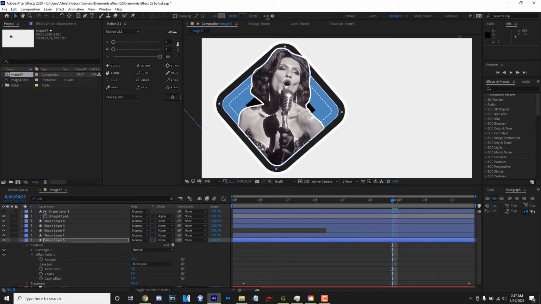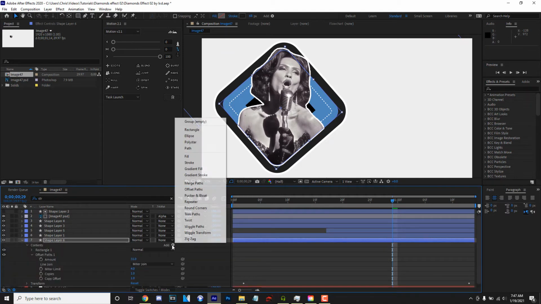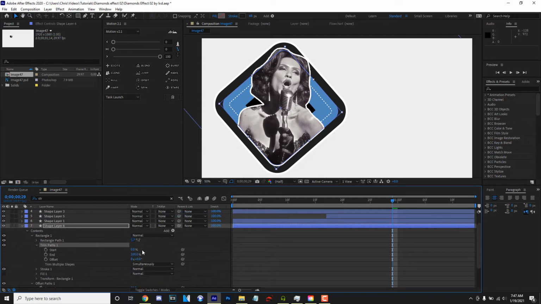And we'll need this to be a little bit thicker. Okay, next what we're going to do is we're going to add a trim paths. Just make sure it's not on the whole diamond.